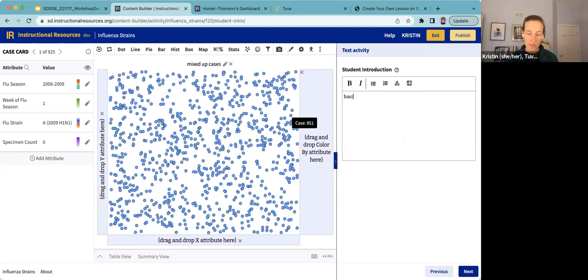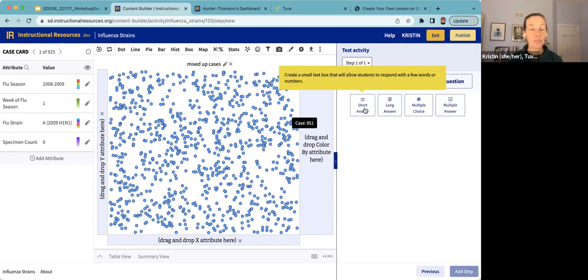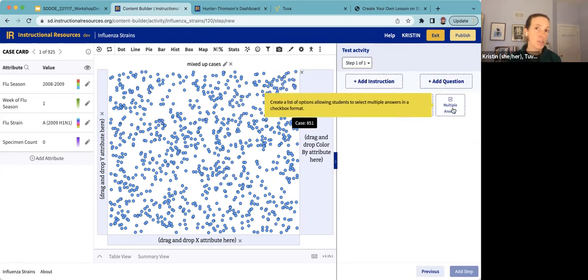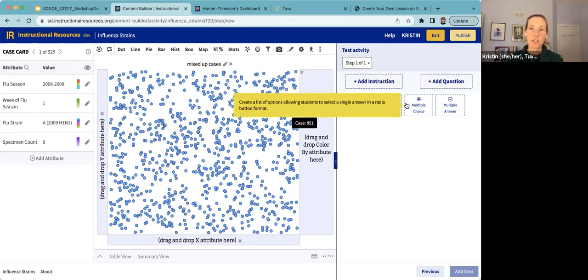So here's some background information that you want to provide to your students. Again, you can't type and talk at the same time. Once you get through those pieces, then you get to where you can add a question. And we've got 4 different types of questions that you can put in. As you can see, these pop-up boxes are coming along, telling you what this is. For the multiple choice or multiple answer questions, you will be prompted to put in the solution for your learners. And that's the way the system will automatically grade or provide feedback as students go along the way.